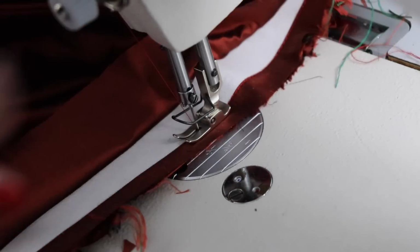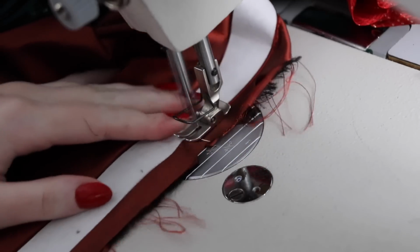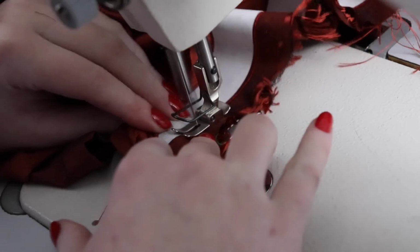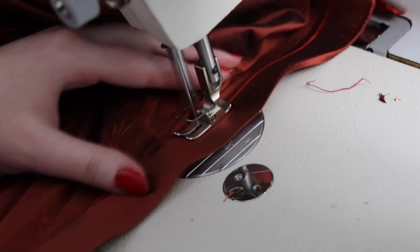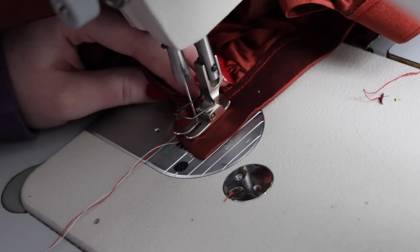Then I stitched the front side of the waistband onto the top edge of the underskirt. The top edge of the underskirt, which is raw and fraying, was tucked between the layers of the waistband, and then the other layer was folded inward and top stitched on top of it, neatly containing them. And this ended up closing with a hook and eye, which I sewed on about an hour before photographing this project, so no footage of that.